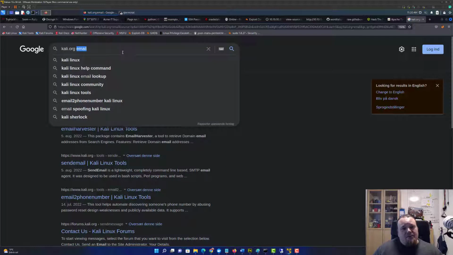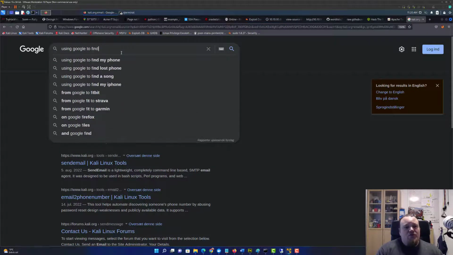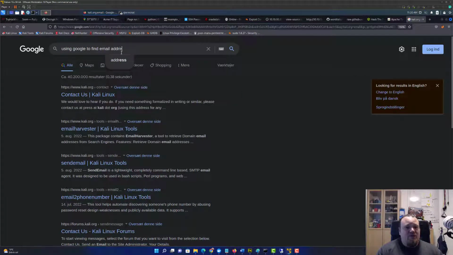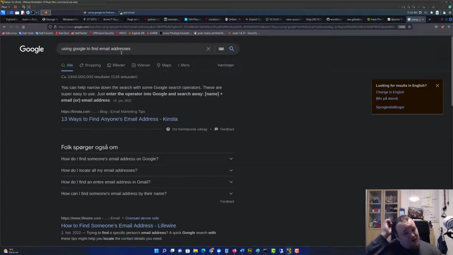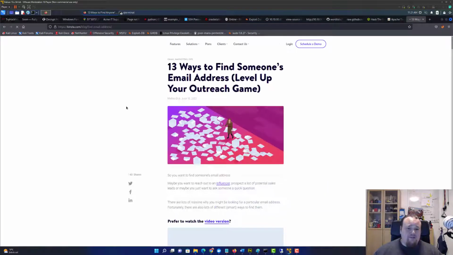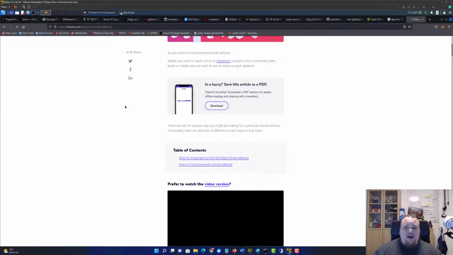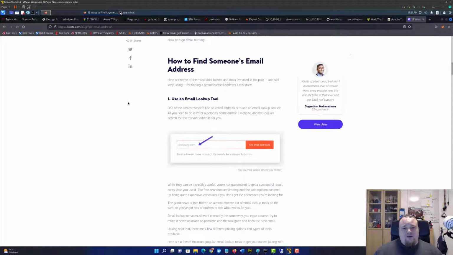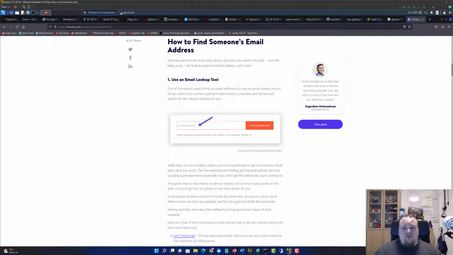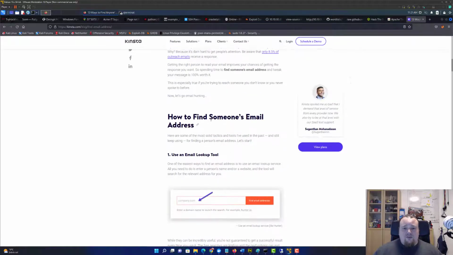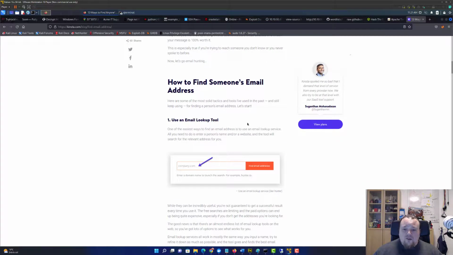But what you could do is go to Google and say using Google to find email addresses, and just follow whatever way you can get. So 30 ways to find an email address, and then you can go on this page here, for example, and it can help you to find an email address. It even shows you to go to, looks like the domain that I just talked about, I'm not really sure.